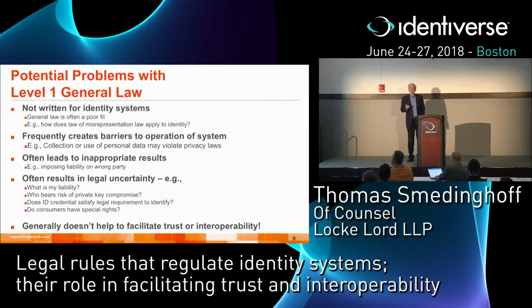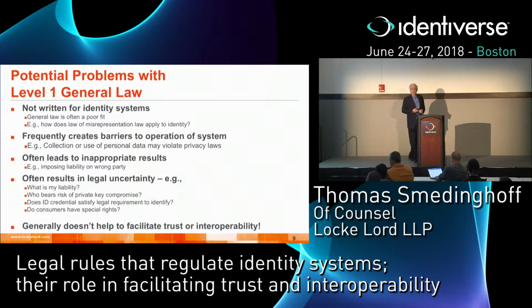And primarily, it leads to a lot of legal uncertainty. What exactly is my liability if I'm making identity assertions? What is my liability if I'm a data subject and I misrepresent something about my identity? There's all kinds of questions out there. But the bottom line is, in many cases, we don't have a clear-cut answer under existing law. And in many other cases, we have answers, but they differ from state to state or from country to country.